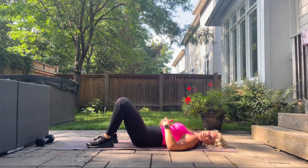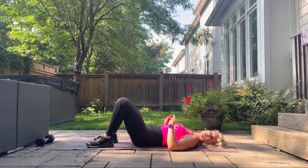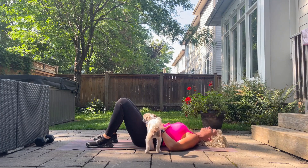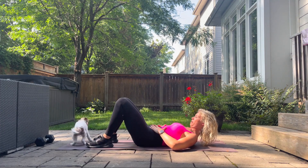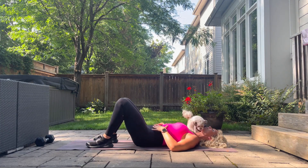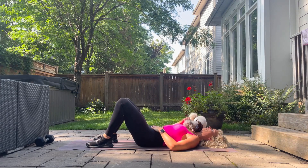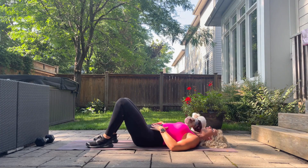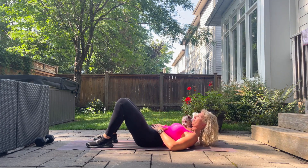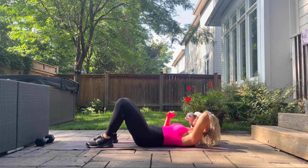Next one we're going to do is a baby crunch. I don't want you doing full sit-ups yet — there's no reason to bring that into your life. We're going to do our core breath and just on your exhale, you're going to lift your head and maybe your shoulders up off the floor. So a nice big breath in, and then as you exhale — pull the ribs in, hip bones together, pick up your blueberry holding in your fart — lift your head and shoulders off the floor, make sure everything is moving in and down. Then it's an inhale to reset, coming back to center. Every breath out creates that muscle engagement where you're pulling your ribs in, picking up all of those pelvic floor muscles, and then your inhale is your reset. Nothing wrong with a hand behind your head if you find your neck gets sore while you're doing your crunches.